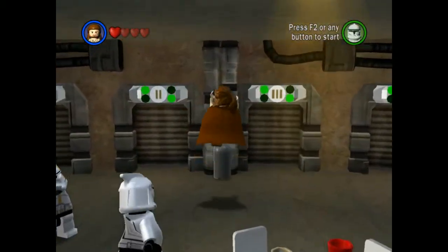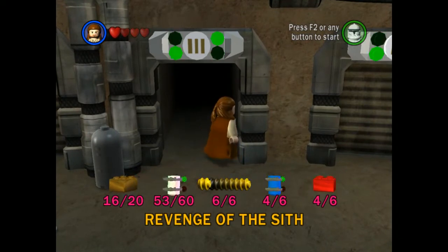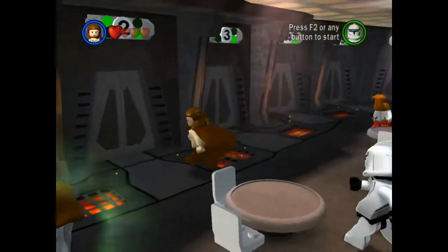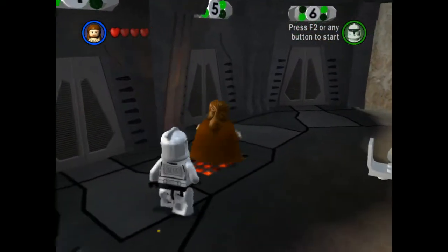Now, chapter 3, as you can see, is very nearly complete. We only need 7 more minikits, 2 more challenge, and 2 more red bricks. Hopefully get a few of those today. And yeah, doing very good. And we have actually fully 100% completed chapter 1, 2, and 3, which means that today we can do chapter 5, because chapter 4 is nearly done.